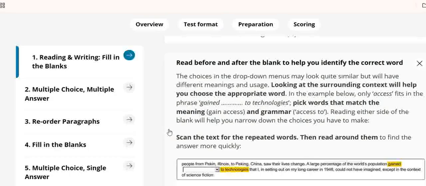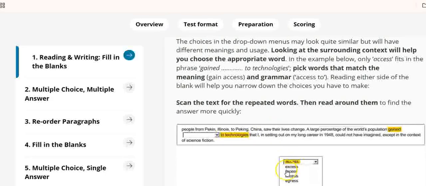Suppose you get this paragraph, gained dash to technologies. If you click it, there would be options like access, and there would be similar words, but you need to find the right one. Gained is something which goes with access, right? What you are going to gain.